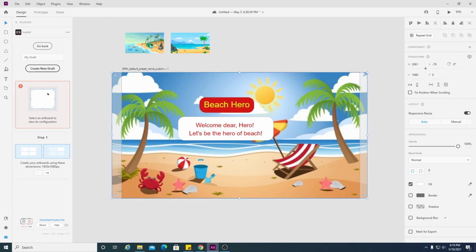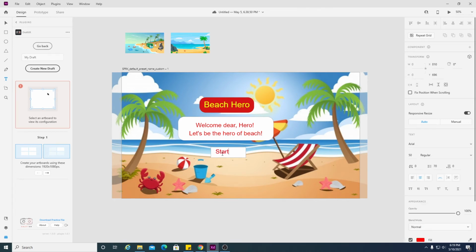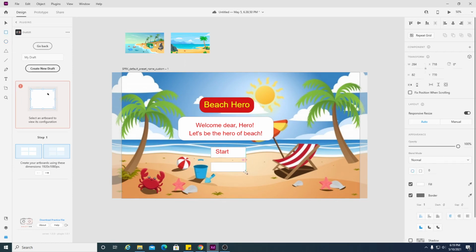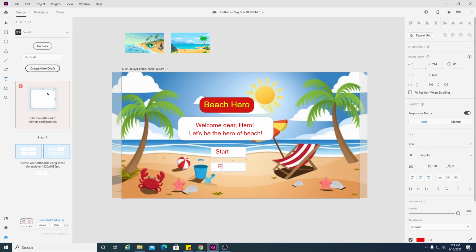Now I'm going to make the start and exit buttons. Let's start, and then exit.